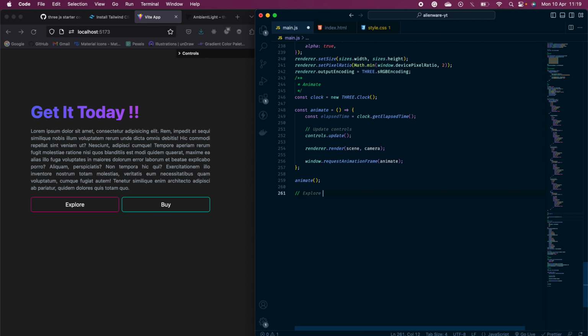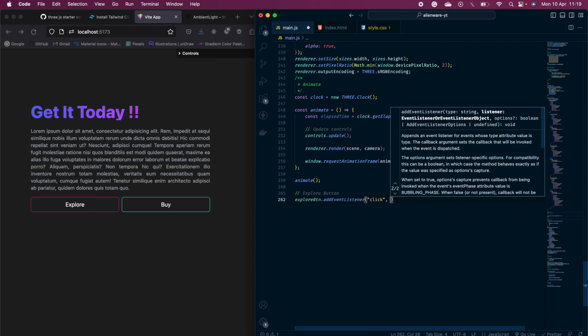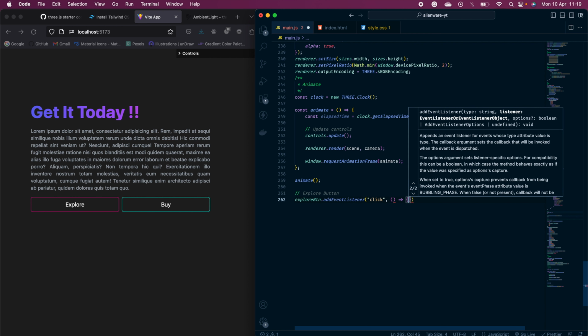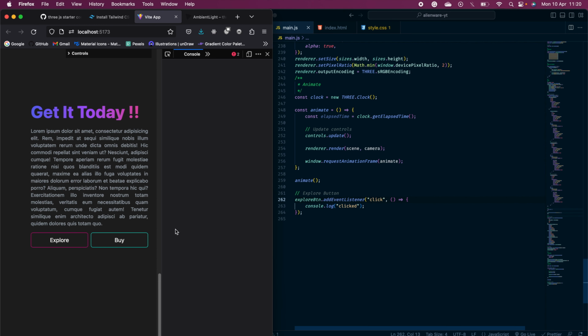So explore button dot add event listener, it'll be a click, and give a callback function. We can console log, just say clicked, just to see whether it's working.